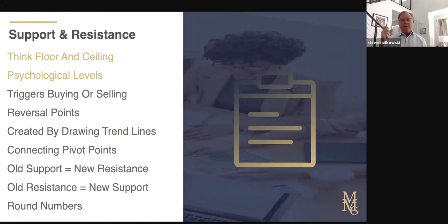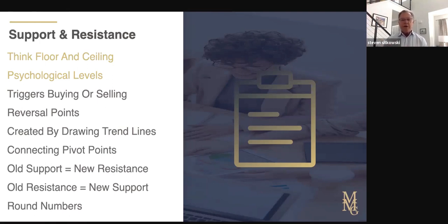And if I took a bouncy ball and I threw it and it hit the floor, what would it do when it hit? It would bounce. And it would go up until it hit what? The ceiling. Let's assume there's no gravity. And then it would bounce down and it goes back and forth. And you will see patterns on stocks where a stock, every time it gets down around 20, it tends to go higher, and it hits around 30 and it tends to go lower.